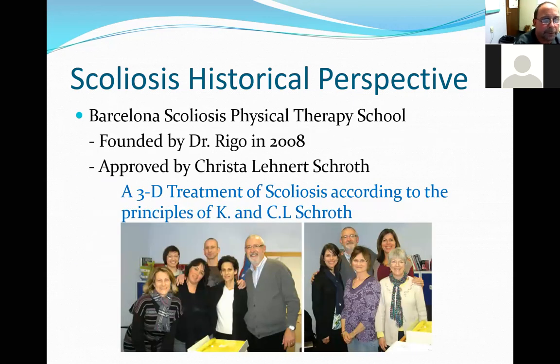Barcelona Scoliosis Physical Therapy School, also known as BSPTS, was founded by Dr. Rigo in 2008. It was approved by Krista Lienhardt Schroth, and it is a 3D treatment of scoliosis according to the principles of Katharina Schroth and also Krista Lienhardt Schroth. The pictures below are a group of the individuals that are trained. So I think the ones on the left here of my screen, I believe that those are more international instructors, and then the American instructors are located on the right, I believe.